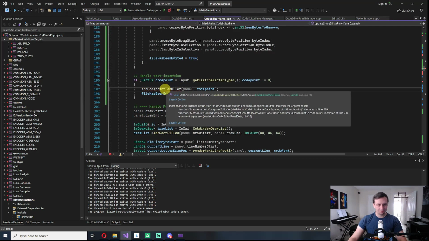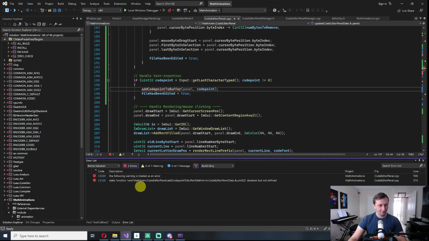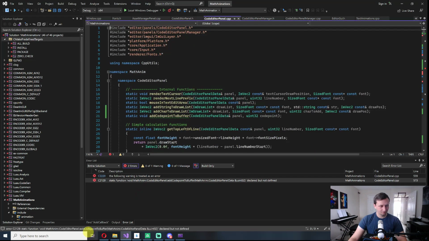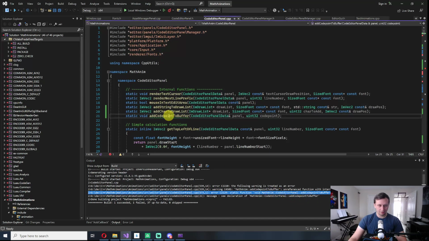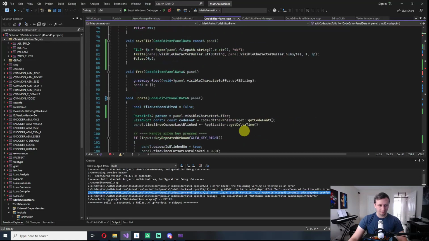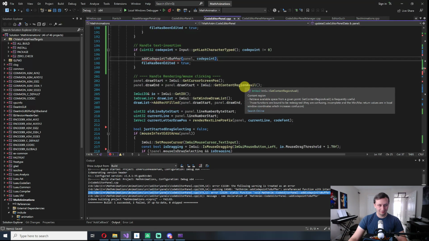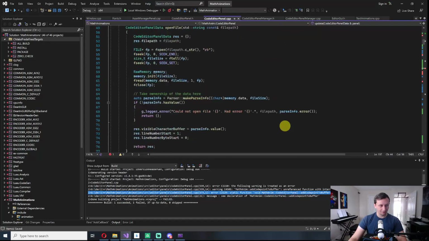What is going on there? I'm going to try and compile because I think this is fine. Oh, you know what it is. Wait, no. Unreferenced function with internal linkage has been removed. It should be referenced like right down here. Yeah, why is it not? What the heck? What is going on there?